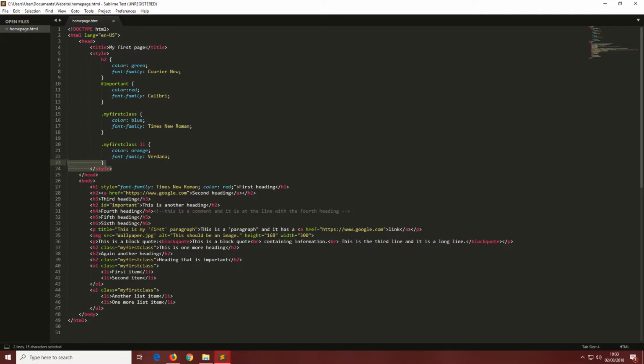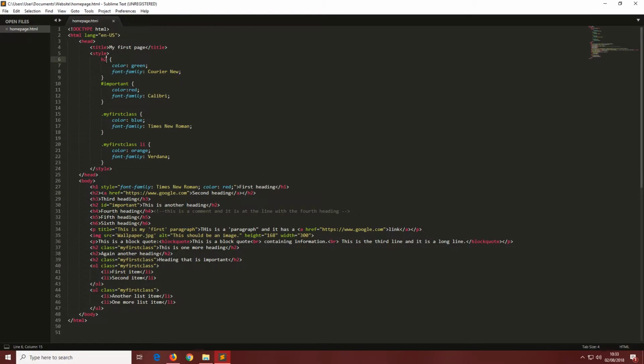So we have the style tags over here, and all of our CSS information is between those two tags. Here we talked about how to put properties for tags. For instance, for h2, and we could put anything.